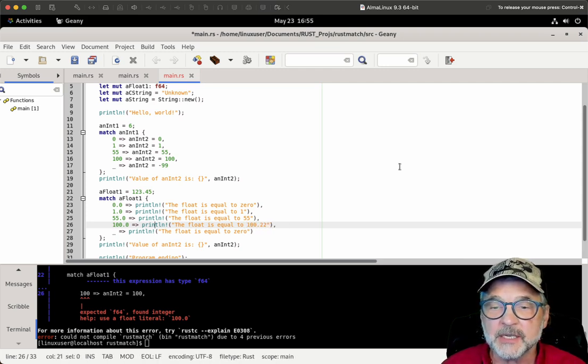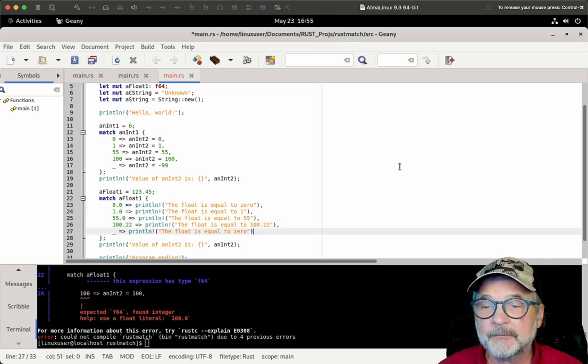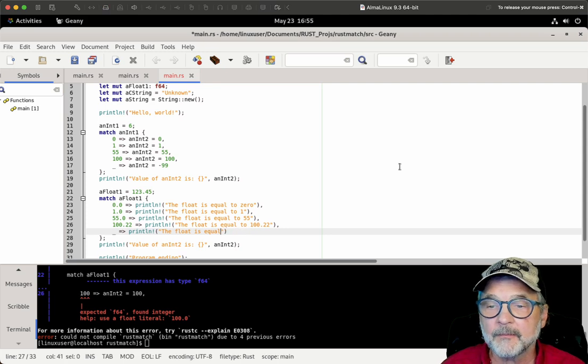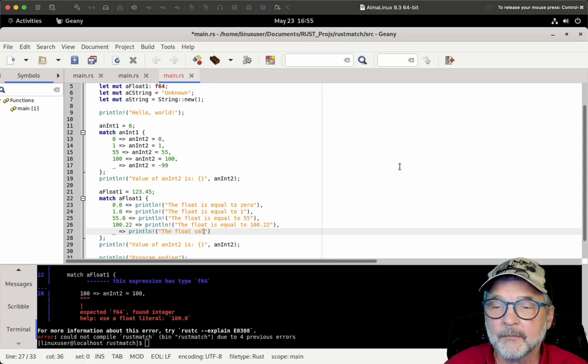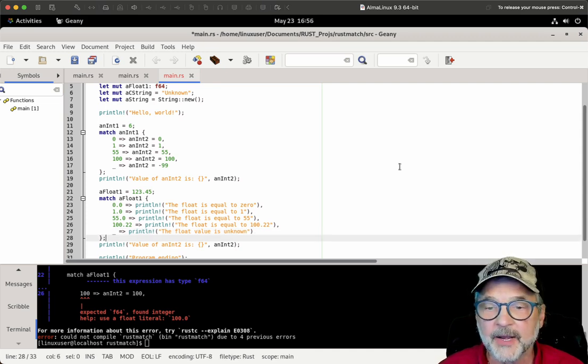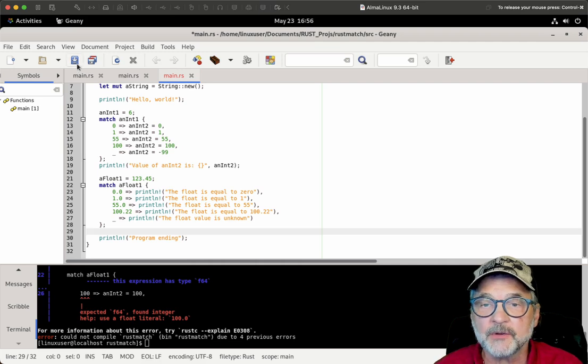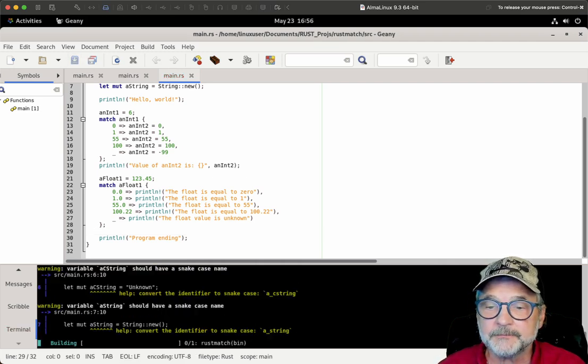And just so you can see, we can actually put in real floating point values there. And then I don't need this last one here. Let's go ahead and save and build that.